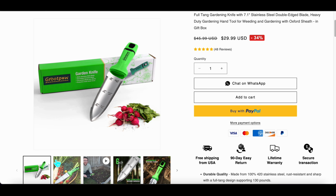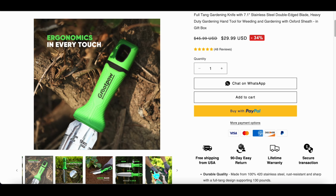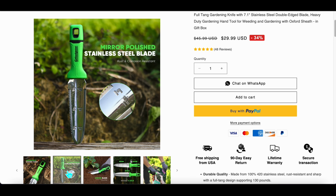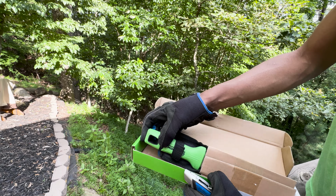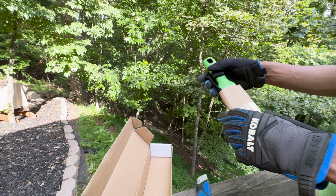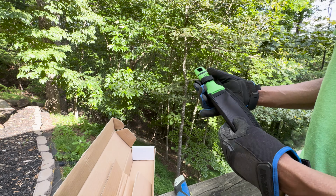The knife features a 7.1-inch stainless steel blade with dual edges, sharp and serrated, making it perfect for various tasks, from digging and weeding to cutting through roots. The full tang construction provided remarkable stability, especially in tough clay soil around my property. Its ergonomic TPR handle ensures a comfortable, non-slip grip even during extended use. Additionally, the blade's measurement markings were invaluable for precise planting. This knife felt balanced and sturdy, making it a reliable, all-purpose gardening tool.